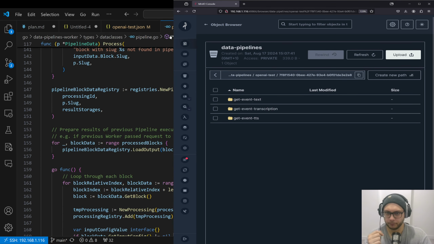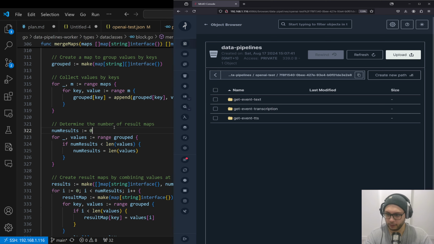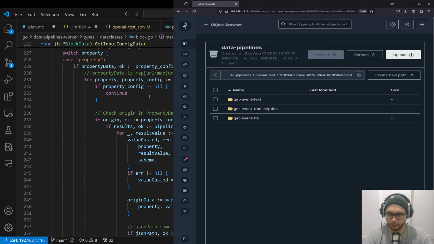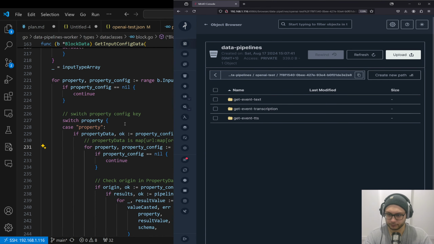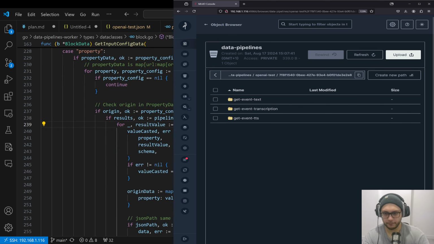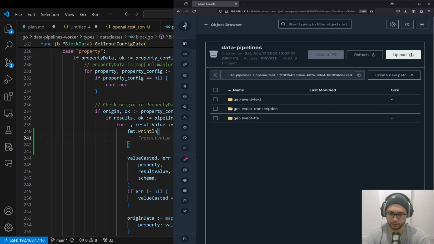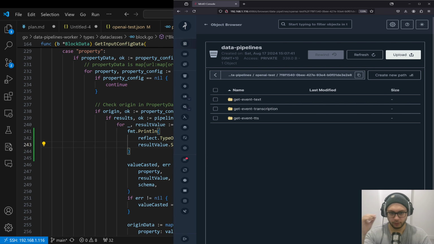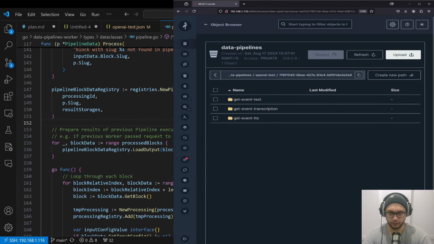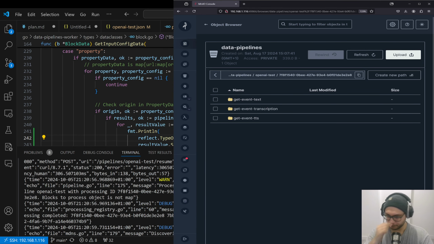No, it should be working. The problem, I think it's here. Where was it? Select type of result value as well as result value string. So let's check what's there. But I think it's already quite straightforward.